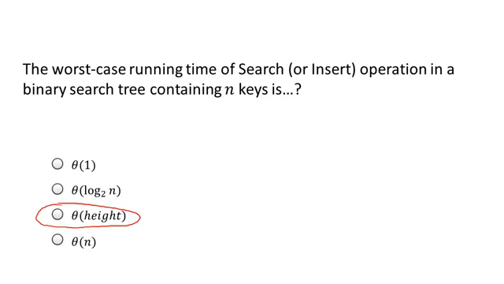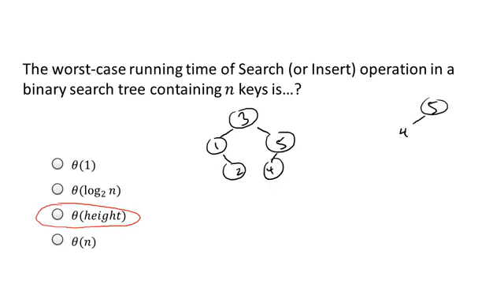The height of a search tree governs the worst case time of a search or of an insertion. Notice that means merely knowing the number of keys n is not enough to deduce what the worst case search time is. You also have to know something about the structure of the tree. To see that, let's think about the two examples that we've been running so far, one of which is nice and balanced, and the other of which contains exactly the same 5 keys but is super unbalanced. It's this crazy linked list in effect.